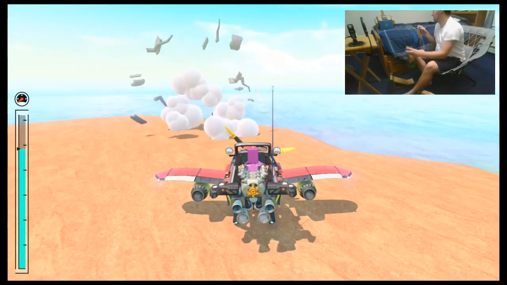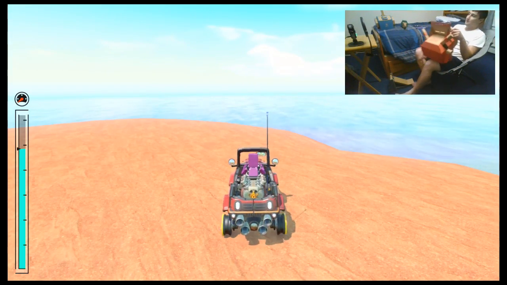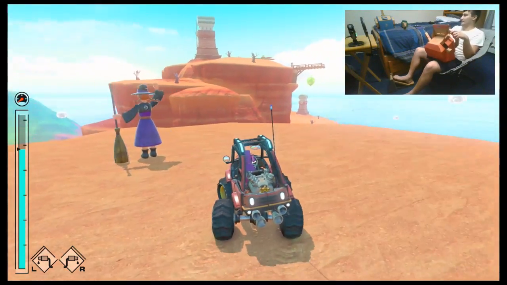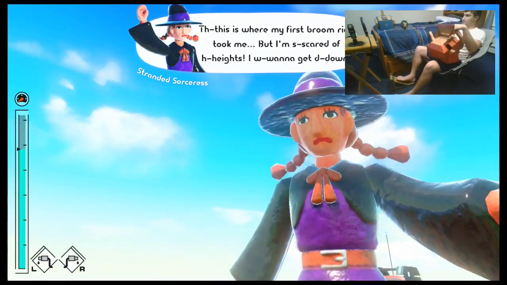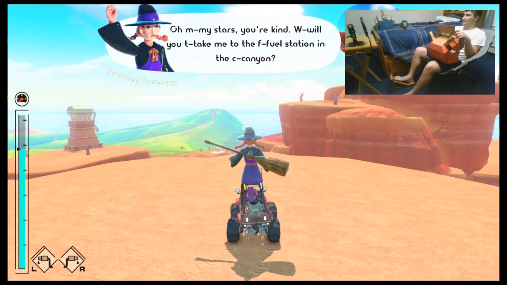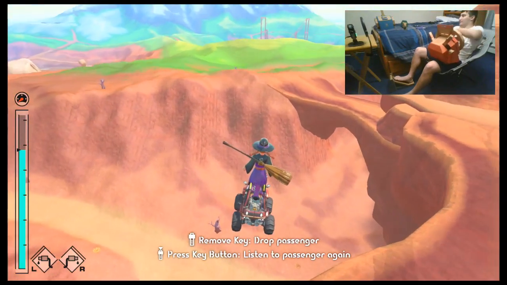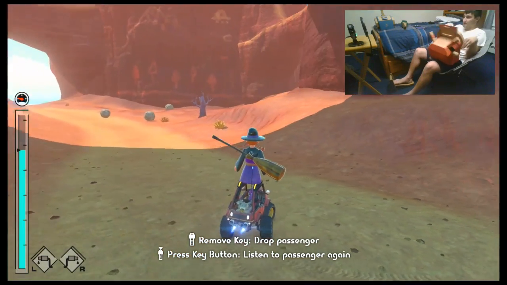You'll notice there's a person there. Best way to deal with people is by driving them around in your car. You cannot drive them around in your plane, only the car. I'm pushing the pedal very little so I don't go too fast and I can take this tight turn. It's the stranded sorceress. Alright, she wants to go to the fuel station in the canyon. Here we go. And you do have to drive, there is no flying option. If you want to abandon your passenger for any reason, all you have to do is remove the key.